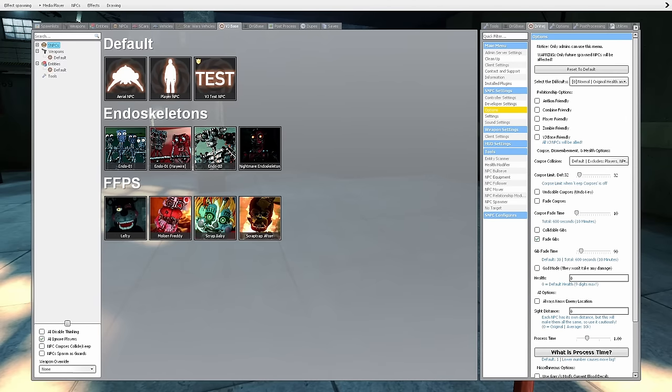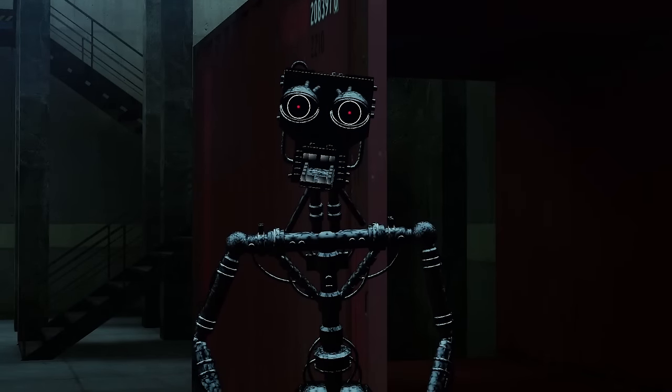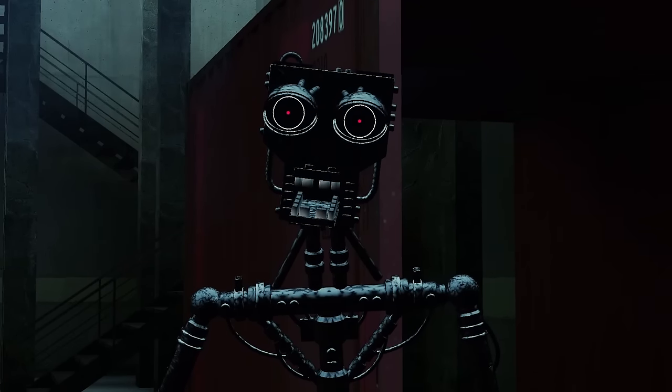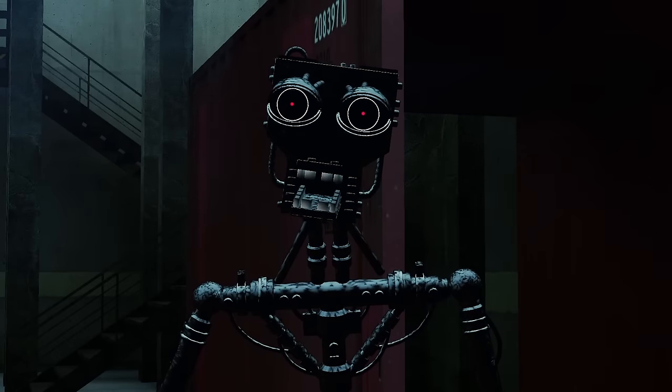So there's actually a second version of Endo 1 in this pack, and that is the Haywire version. This version of Endo 1 is a little creepier, and he's a little more violent, let's say. How's it going, Endo 1? You having trouble standing still? It looks like you got the jitters. Is it chilly in here? Are you just cold? I'm sure he's just cold.